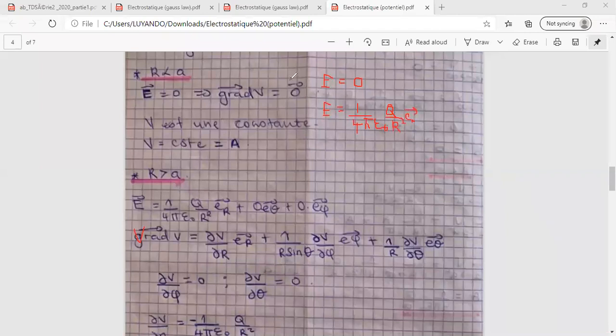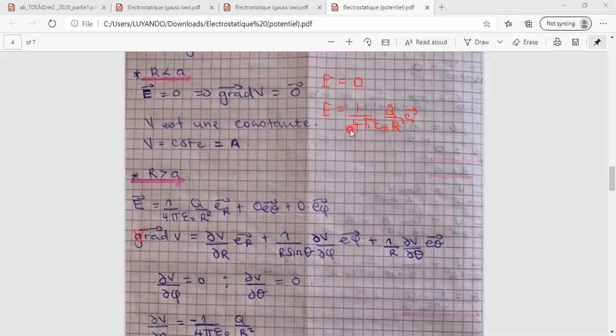So for us to have V, we integrate this side and then this side. And we know that when we integrate anything, we have the integral plus a constant. So if we integrate 0, we have 0 plus a constant, which is what we have here. If we integrate this side, we have V. So our V is going to be equal to a constant, and that constant is going to be given the name A.